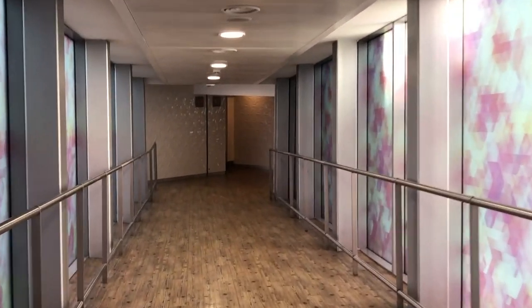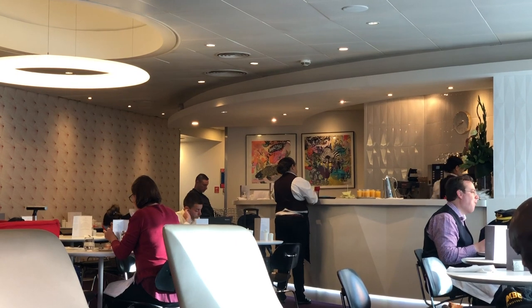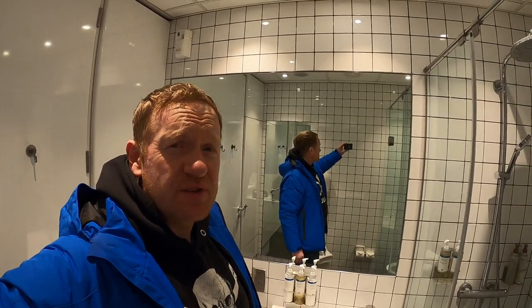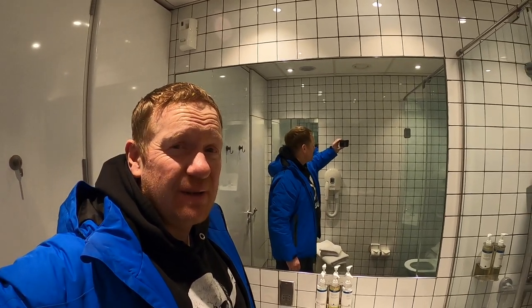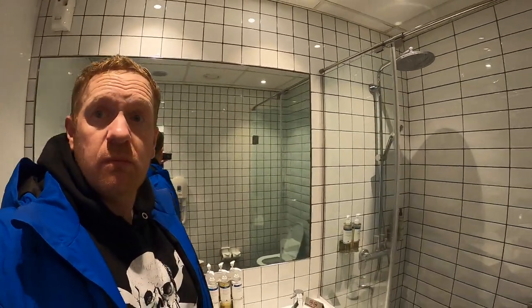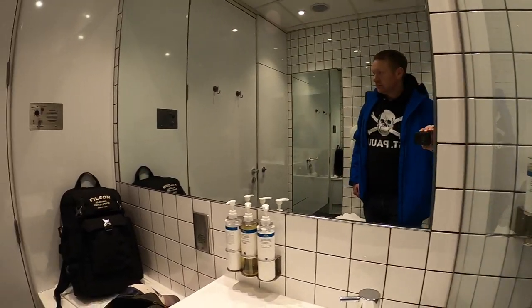Be warned though — this lounge is landside, so if like me you're connecting to another flight you will need to go through security first. Here we are back at Heathrow; I've come through to the Revivals lounge. I am in an absolute state — I've had maybe two hours sleep maximum on that flight. It was lovely but I chose to take the service, which meant I had less time to sleep. When I visited there was no problem getting one of these private bathrooms — I really love to have a shower at the airport.